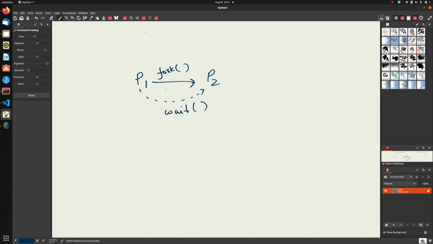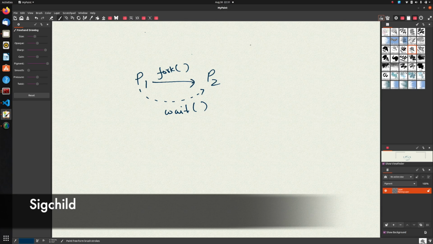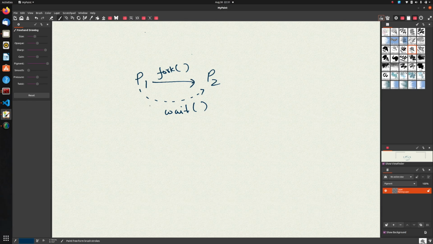Once P1 calls the wait system call, the parent process will start blocking on this call and will wait until P2 is done with its execution. Once P2 dies after its execution, under normal circumstances or any circumstances, P1 gets a signal called SIGCHLD. The kernel sends the parent of P2 a SIGCHLD signal, and on receiving that signal, wait wakes up and extracts the exit status of the child process into a variable or a memory location.